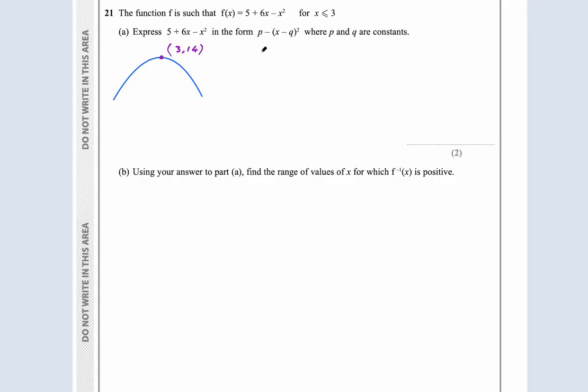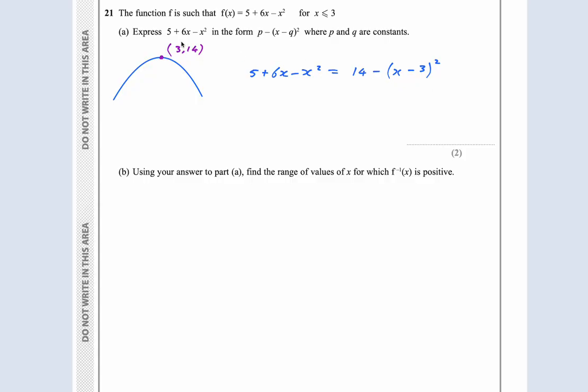Once you have this coordinate, you can go straight to, and I'm not going to get too much into why this is the case, but it's to do with the maximum possible value that this thing can be. I can say that 5 plus 6x minus x squared is equal to 14. The p is 14. It's the maximum that this can be. And it happens when x is 3, because my 3 minus 3 will give me 0. So the q has to be 3. Okay, again, I won't go into too much detail about why that is the case, because your teacher can explain it to you in more detail if you want.